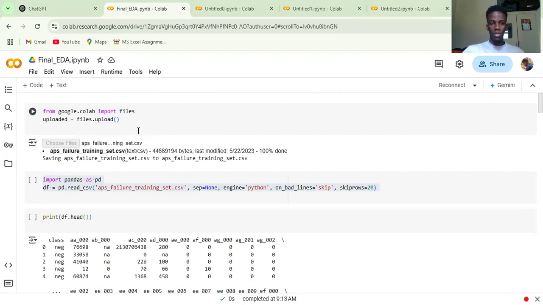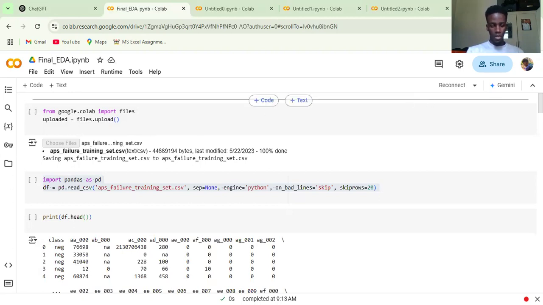The first thing we did was to upload a CSV file in our Google Colab notebook. That's the command from google.colab import files, then uploaded = files.upload(), enabling us to choose the CSV file from our local machine to the online Google Colab notebook.